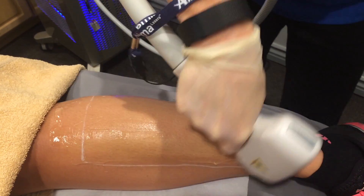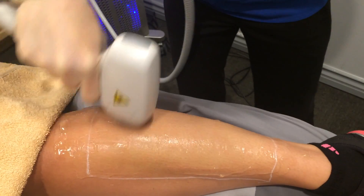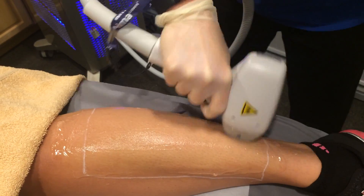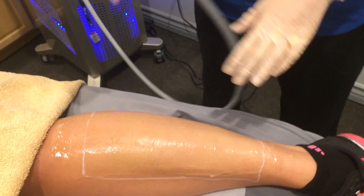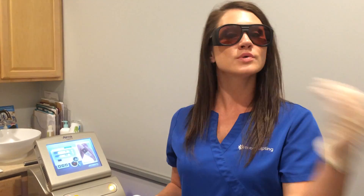I'm going to tell you a little bit about why this is so much better. The handpiece that I'm using right now is our 810 diode, and that's going to be really safe and effective for skin types like Lydia's and darker. It's allowing me to evenly distribute the energy instead of just heating up the area all at once. She's going to feel a gradual warming sensation where we're really covering this whole surface area and delivering the same amount of energy as we used to, just much less painfully.